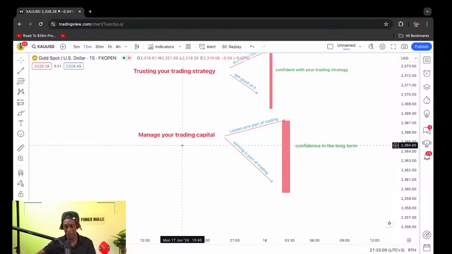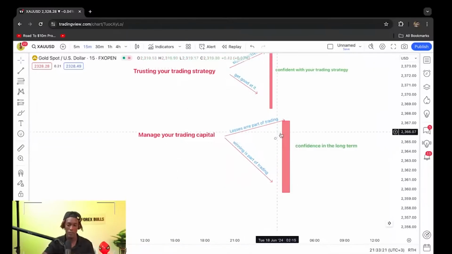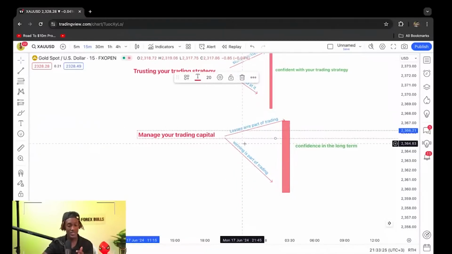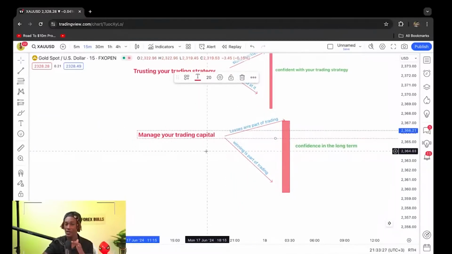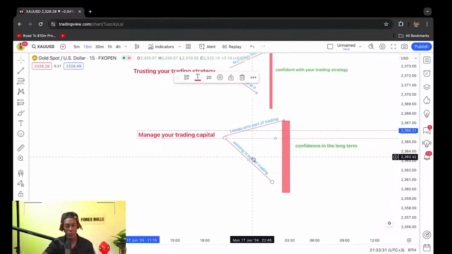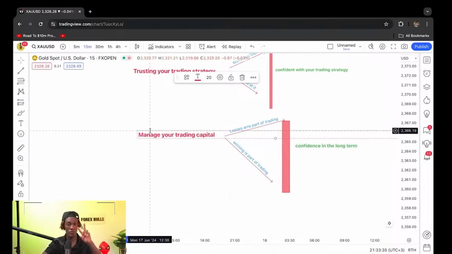But now, how about we trade this account understanding that in some way we must keep the risk minimal, okay? Because I need to make money, but I also understand that there is a possibility of taking a loss. So here I had to write down, I want you guys to understand that losses are part of trading and you can't avoid them 100%, unfortunately. Then we also have this right here: winning is part of trading too. One side is losses, and the other side is winning.